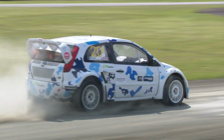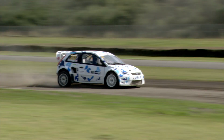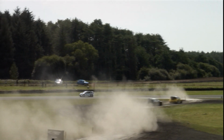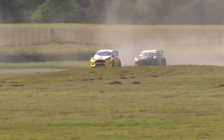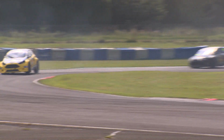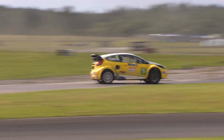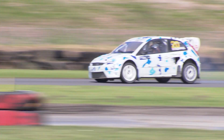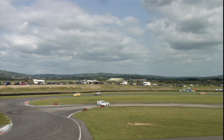Onto the gravel trap we go once again at the start of the second lap, and it's still advantage for Julian Godfrey at the moment, but the man in third place, Robert Vittles, is really beginning to put some pressure onto Ollie O'Donovan for P2. Robert Vittles, of course, hugely impressive debut he made in round one of the 2021 Five Nations British Rallycross Championship back at Lydden Hill in May, when he won that in spectacular fashion. Only a guest drive, let's not forget either. Very impressive stuff from him. And I wonder whether he is going to be able to put a challenge onto the back of the experienced hand of Ollie O'Donovan.